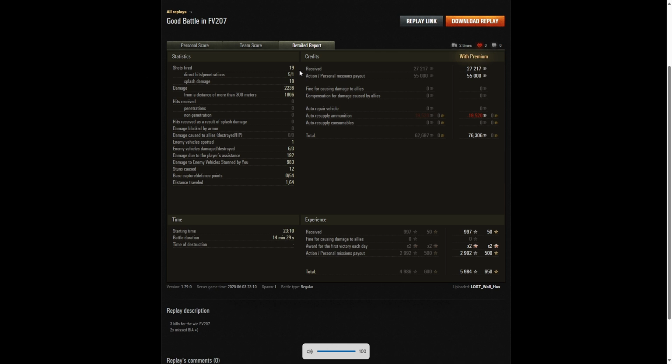You can see Lost War Hacks fired 19 rounds in this game. He got 5 direct hits and 1 penetration and 18 splashes. 2,236 hit points of damage, of which 1,806 were at more than 300 meters. So there was some close range damage as well. 1 enemy vehicle spotted, 6 enemy vehicles damaged, 3 killed, and he got 192 hit points of damage assistance, plus 983 hit points of stun assist of 12 stun. So at least he got some stun in this game.